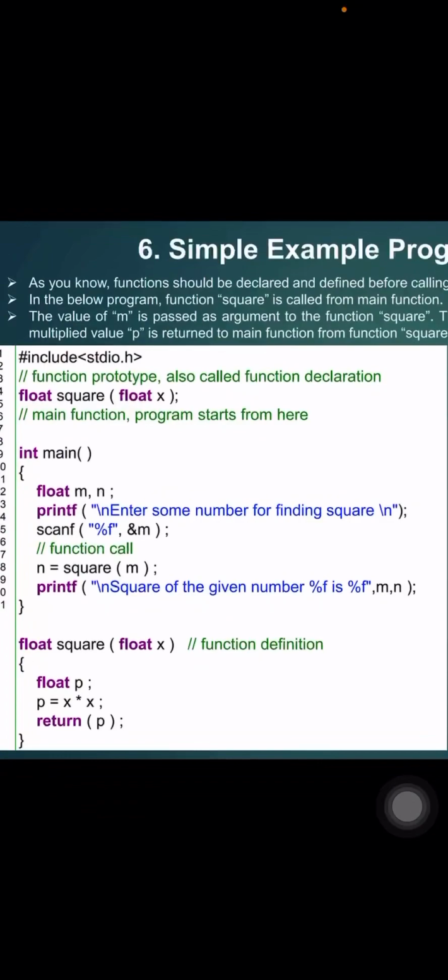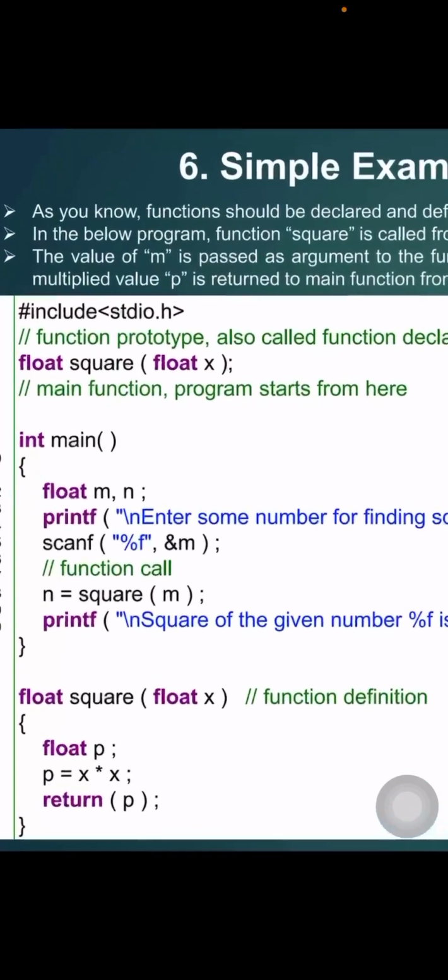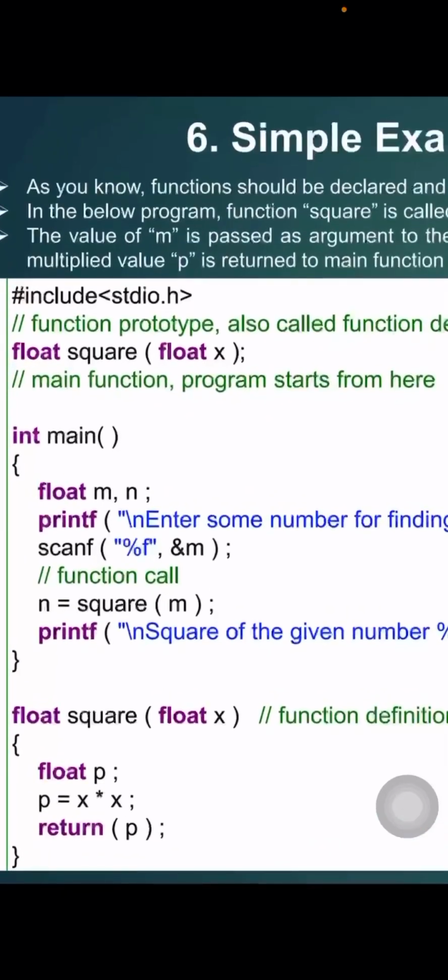As we have taken m and n, two float type variables, and we will input our value in variable m, we are using control string %f here to store a float type value. And then we are using the address of operator, that is ampersand m.